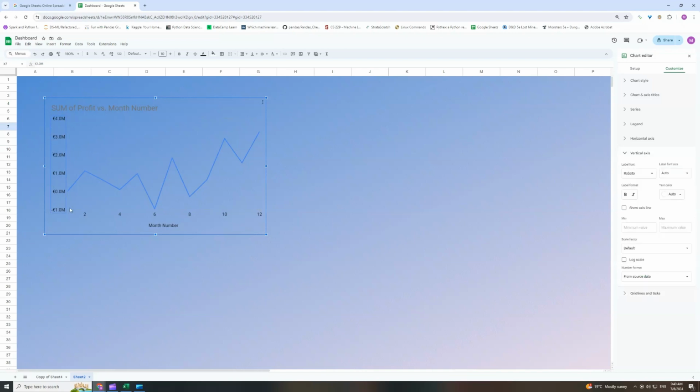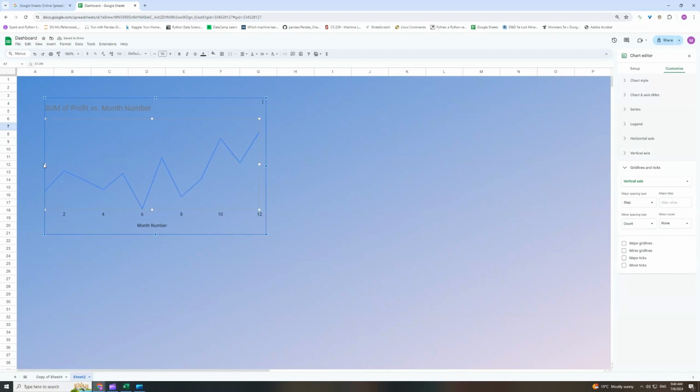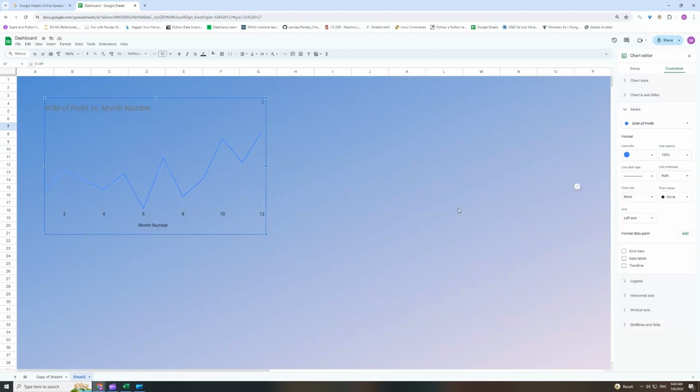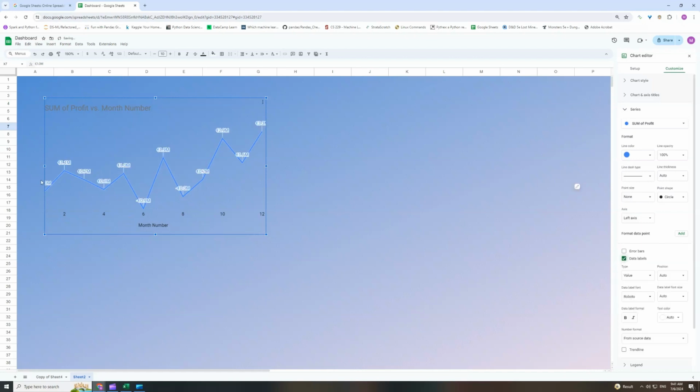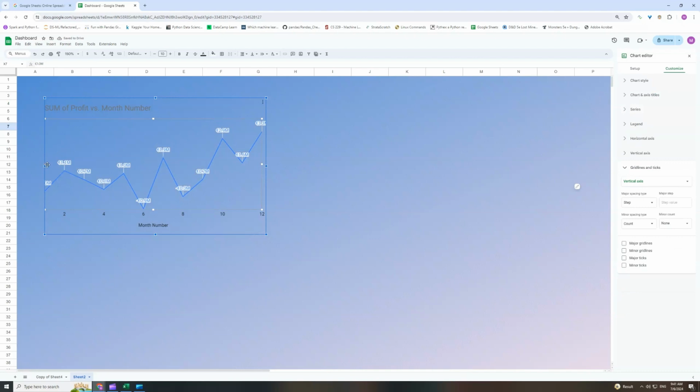So if you want to hide the y-axis, you cannot simply delete it as in Excel. There's two ways you can do this. You can either hide them by making the numbers as small as possible. The smallest font size is 6, by the way. Or you can drag the actual chart to the leftmost corner like this, and it will hide automatically. The single caveat here is that we might lose some data labels here. Let me show you. If I click on the line and I click data labels, I want them to be shown. As you can see, this one on the left is barely visible. Yeah, it's a workaround that we have to play with.